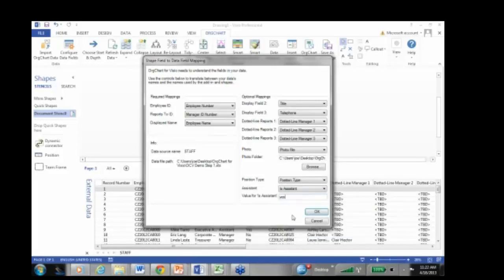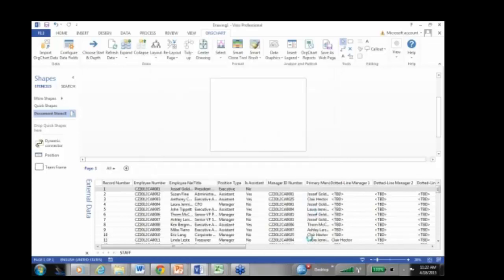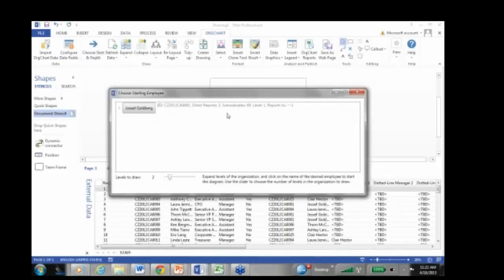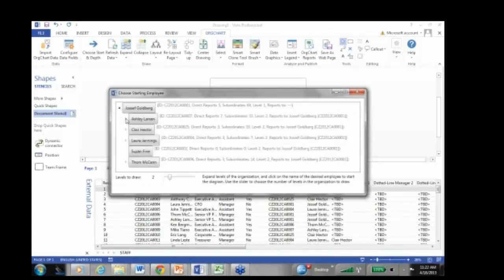So this was it. This was really all I had to do to set this up. And now where the fun begins: choose the start and depth. And when I click on this, I get a dialog. And if I click on any of the boxes, you can see that I have the ability now to determine the starting point and the number of levels deep I want to go as I create this chart.